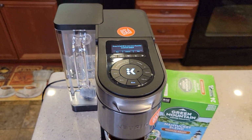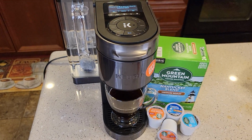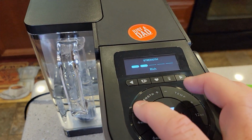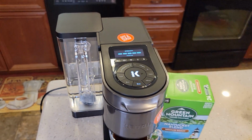So it's a really quick brewer. I do tend to find that the intense one does make a little bit stronger cup of coffee. It's hard to gauge those ones in between, but when you go from balanced all the way up to intense, yeah, I did taste a noticeable difference there.